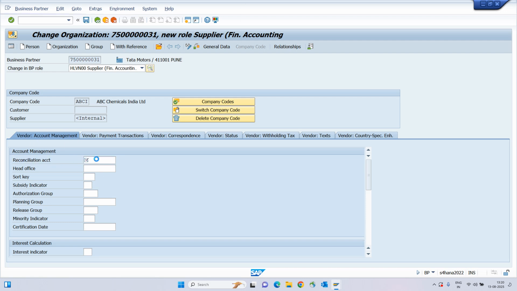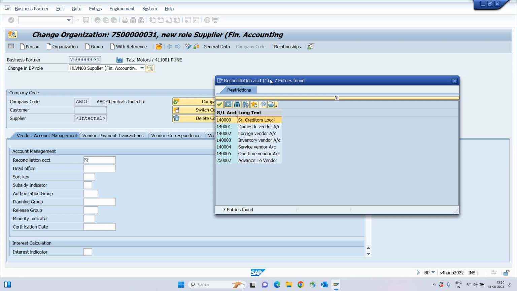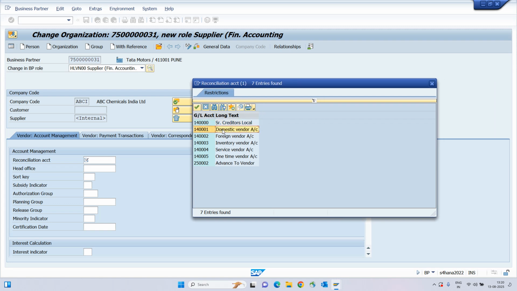We have to select the reconciliation account. If this vendor is local or domestic, we select domestic vendor. If it belongs to another country, a foreign country, then we select foreign vendor, according to your requirement.